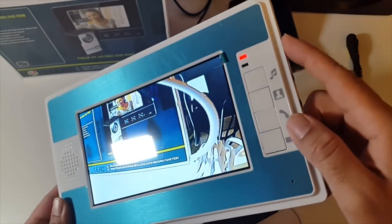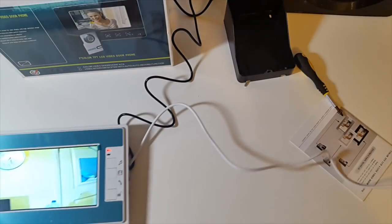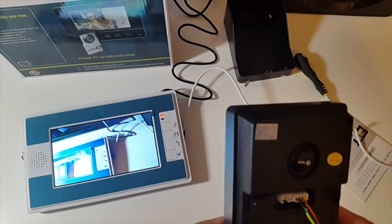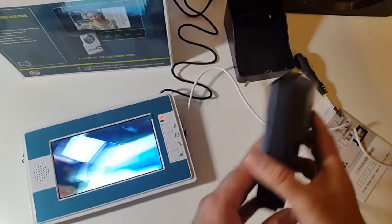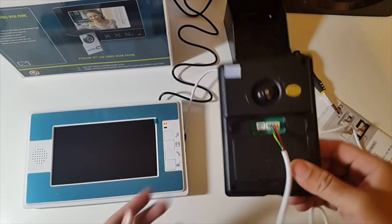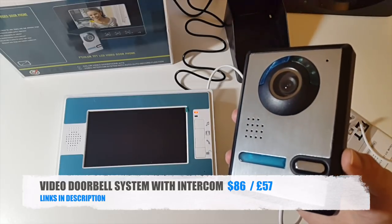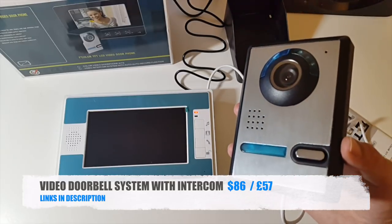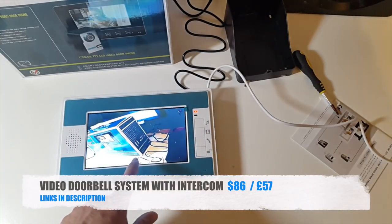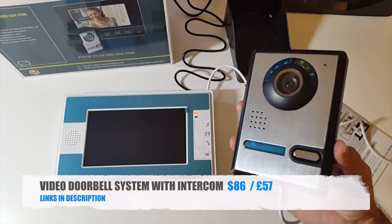On the side you can adjust volumes, colours, brightness — everything can be set here with the dials. So we've got some intercom going on now. This doesn't need the internet to operate. All you do is press the button and as soon as you press it, you've got the intercom on the screen. I'm really liking the quality of this product — I like how durable it is, it is industrial standard. I didn't even have to read the instructions. An amazing video doorbell system with a 7 inch intercom monitor — an absolute bargain for what you're getting. Everybody should invest in a video doorbell system; it's going to keep your family safe. You can view the camera at any time and immediately see the feed.